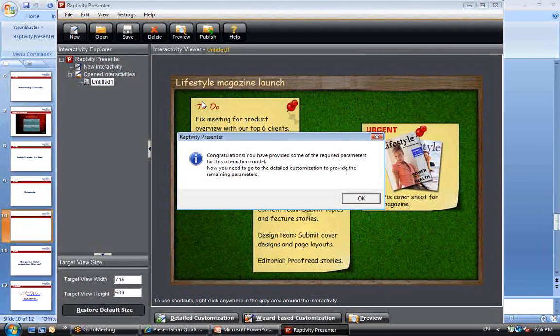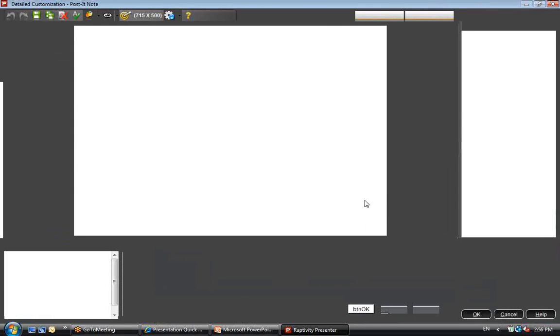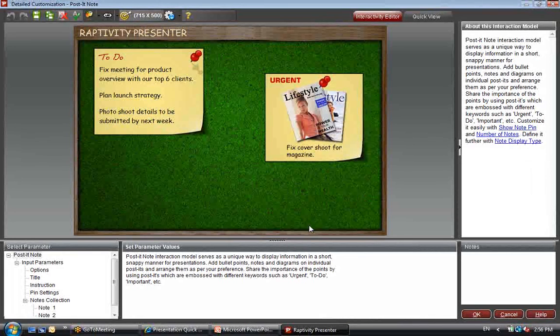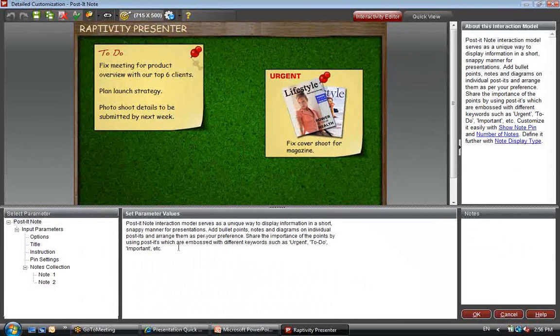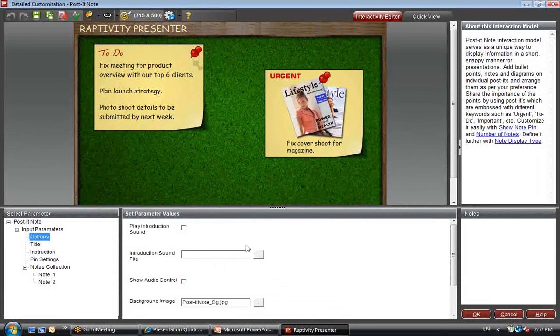Like I said, after the major elements are set up, you will be led to the detailed customization. Let me first explore the interface of our customization tool. Like we mentioned before, the interface will be the same for all interaction models.